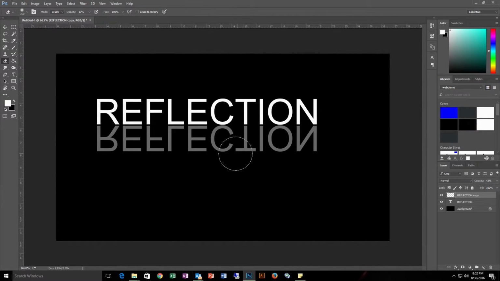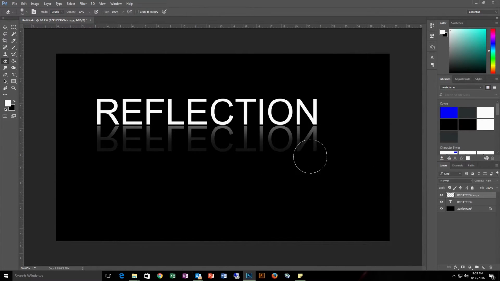So about halfway down the duplicated text down here, I'm just going to start dragging and clicking back and forth. In each pass, I'm going to take my finger off the mouse and then push it back down to complete another pass. And then as I'm doing that, the bottom half of this reflection starts to fade away. And I'm just going to keep doing this until I'm satisfied with it. It's just me. You can keep erasing till it's completely gone. You can keep erasing till you can barely see it.